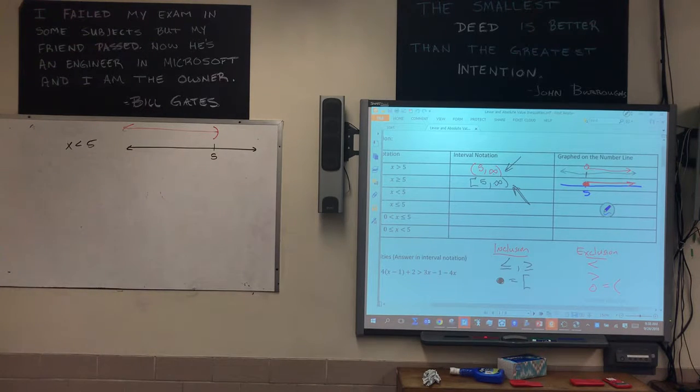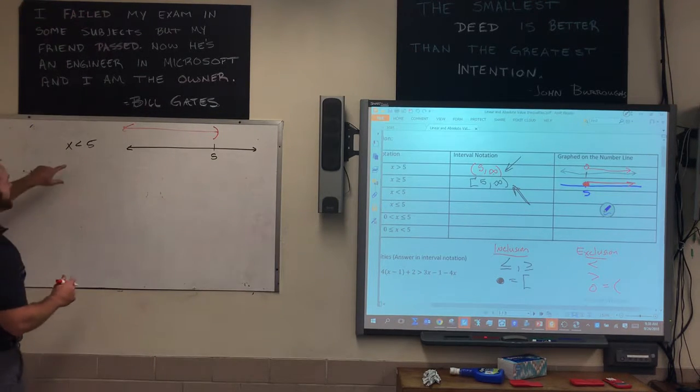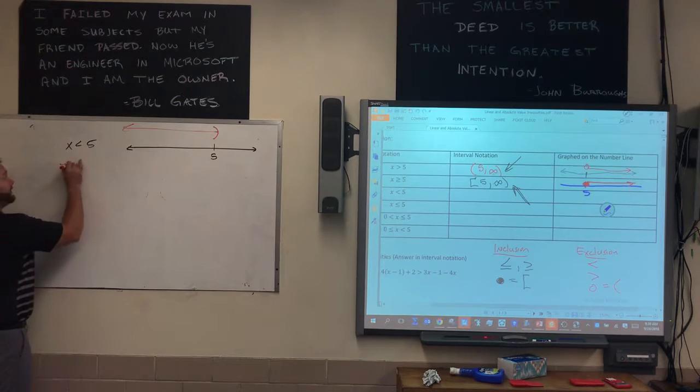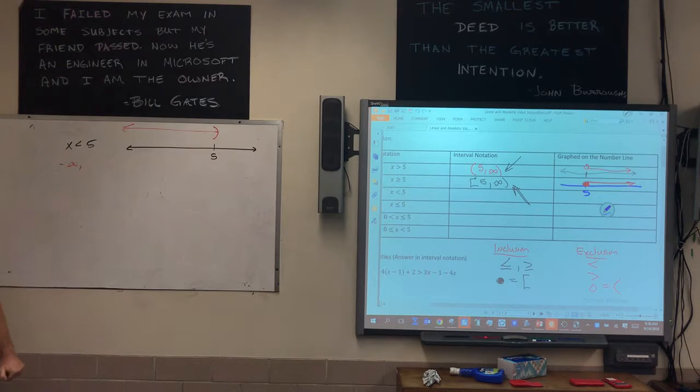Okay. If you want to put an open dot, but I think a parenthesis is going to help you realize what needs to be in your notation when we change this to interval notation. So, again, we read our solutions left to right. So what would be the first number, because this arrow is telling me other numbers all the way over here, okay? What would be that first number I come to over here that would be a solution? Yeah, negative infinity, okay? So negative infinity is that first thing I'm coming in contact with.